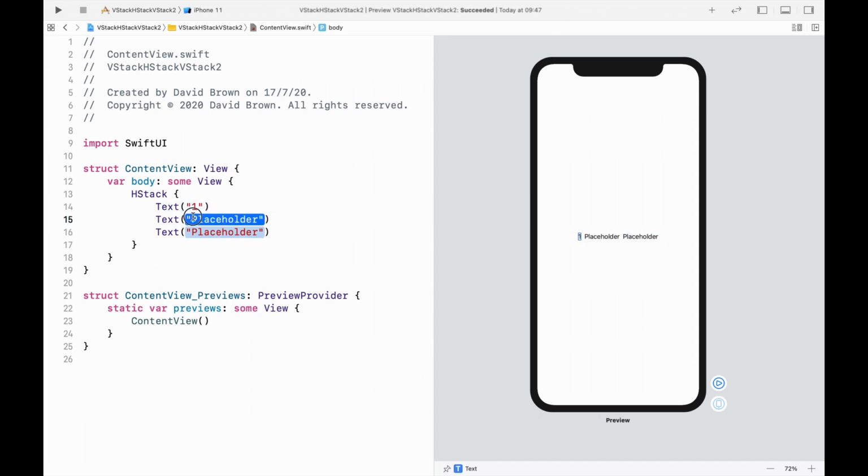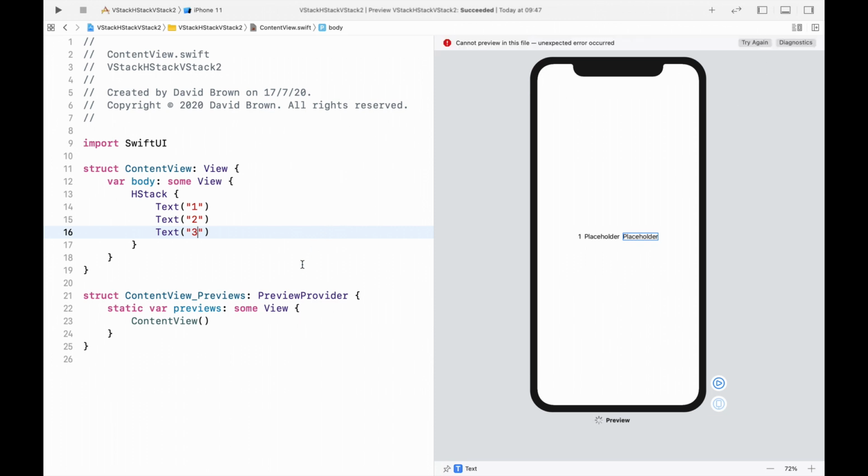Now let's change them to 1, 2, and 3. And I found this a little bit fiddly, which you might too, but remember you can always just type quote and then the number 3 or the text that you're going to put in there. So whatever you find works.